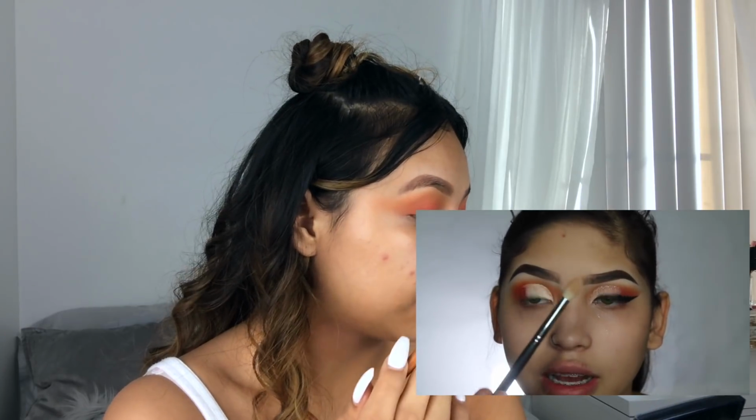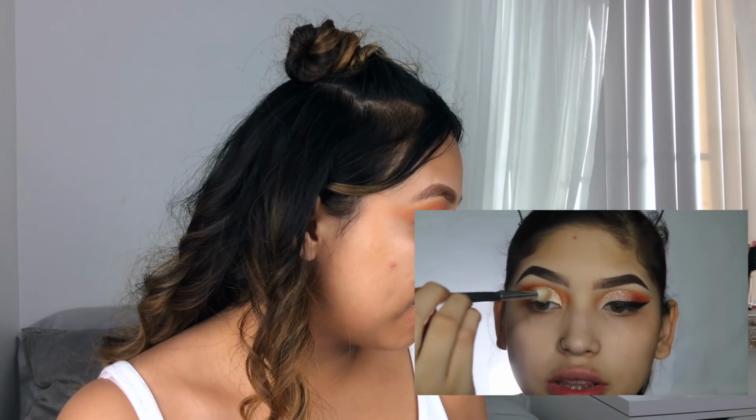Lately, when I cut my crease, I've been loving the tip. Okay, she's giving us a little tip. Hold up, let me finish my cut crease. A little brush like this.